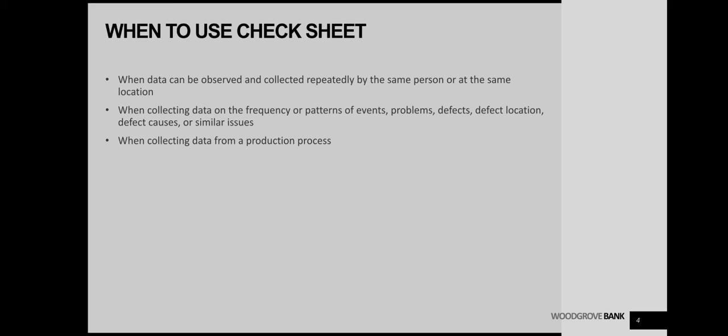To use a check sheet, first of all, observe an operation and record specific data over time. A check sheet could be the simple tool that you use. Secondly, we could use a check sheet to acquire a short-term observation of process variability in the current situation. Thirdly, we could use a check sheet to identify what potential problems should be addressed first. And finally, we could use a check sheet to confirm the effects of a problem. So quite simply, a check sheet is a simple tool for measuring quality.